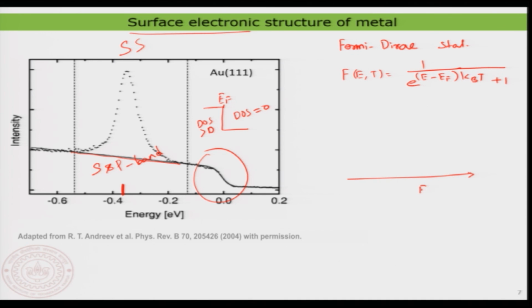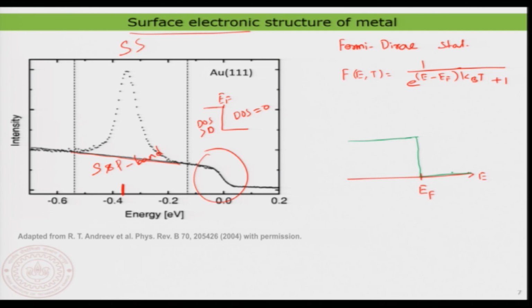So, this is the Fermi-Dirac function, and if you plot this function as a function of energy, let us say energy again, the same electron energy, and if I mark here the Fermi level, so let us say this is the Fermi level and this is the energy axis, then at 0 Kelvin you can plug in that the temperature is equal to 0, and you would find that everything is just going to look like this. So, the density would just be like a step function.